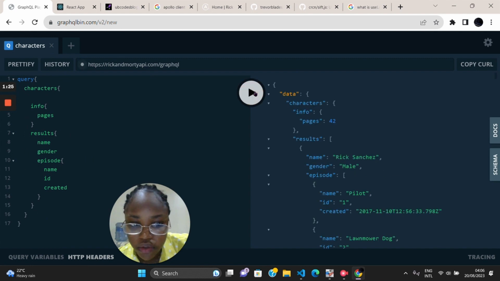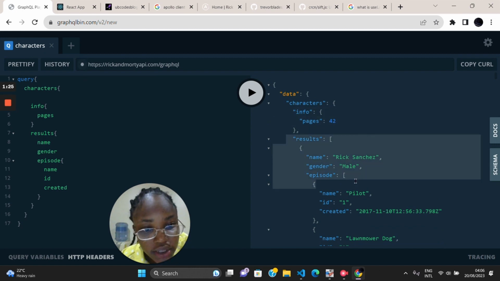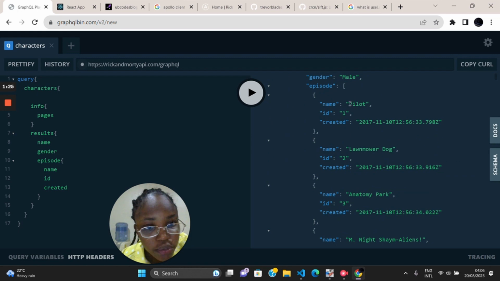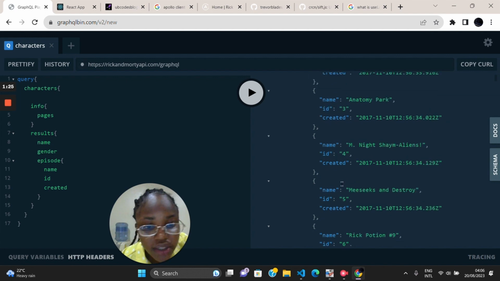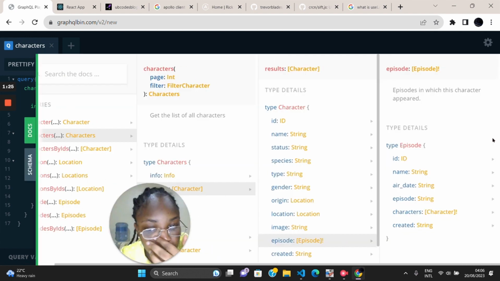We can see here we get the characters, we get the info pages, page 42. In the results you get Rick Sanchez, a male, the episode, name, pilot, ID, created, you can see the date, name. We can just see various things. So let's pick out one more thing and I'll move on.